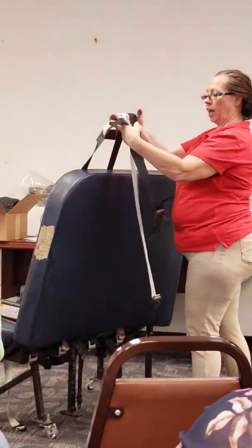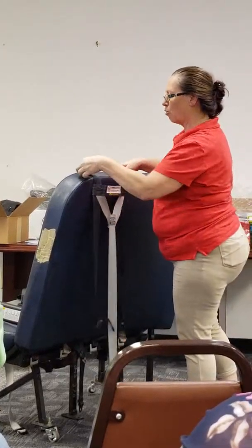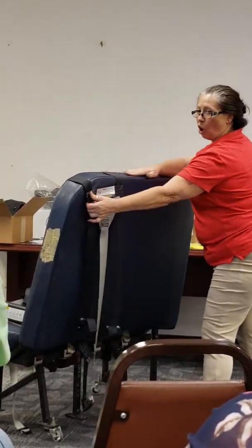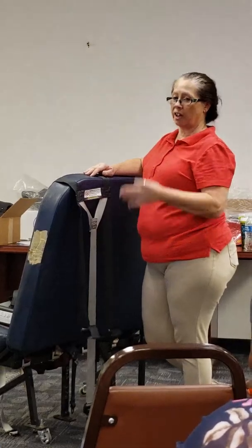All right, so if we have two, we're simply going to shift it in to make sure we're on the flat. You can put three of these on a seat. Once again, they have a connecting strap that basically lays across the top of the seat. It's Velcro. It lays across the top of the seat.